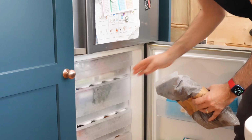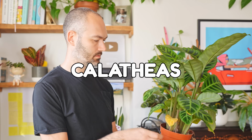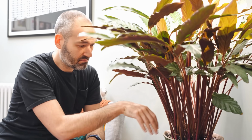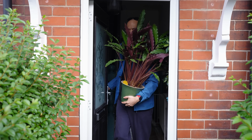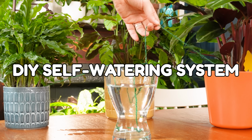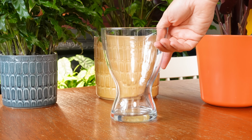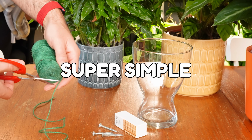Imagine you're going away on a 2-week holiday to the sandy beaches of the Bahamas, but you've also got a few calathea in your collection that don't like to have their soil dry out. You're worried there might be a heat wave while you're gone and you'll come back to a calathea graveyard. What do? No, don't take them with you, silly. That's a step too far. You simply make a DIY self-watering system. It doesn't need to be anything particularly fancy, just something to get you out of a jam and tide your fussy buddies over until you're back. This method is super simple.